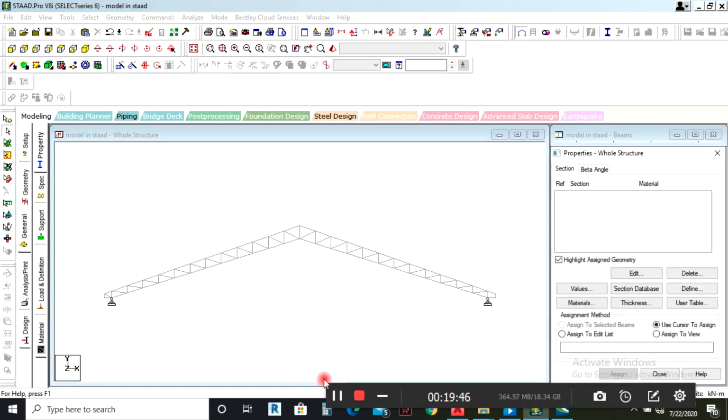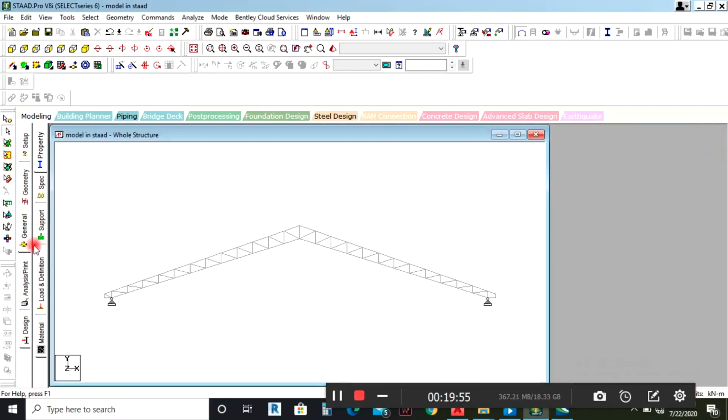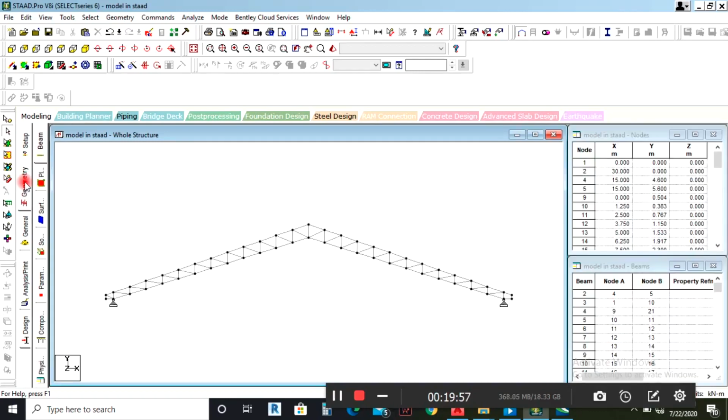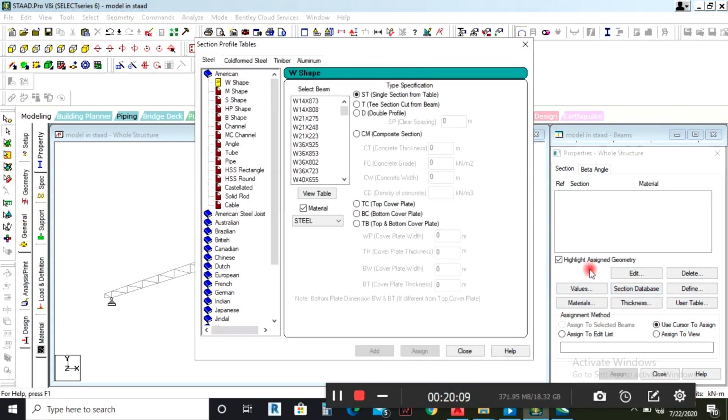Like I said, when you finish modeling, immediately you come under section database, you don't press anything in the subsection there. When you finish your geometry, you come to general, then you click on your section database.